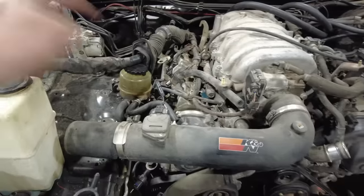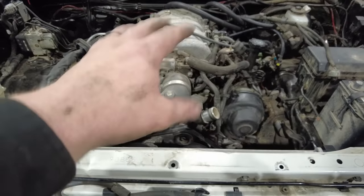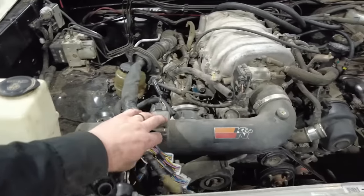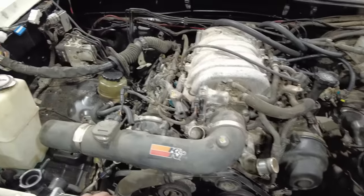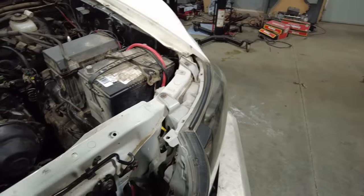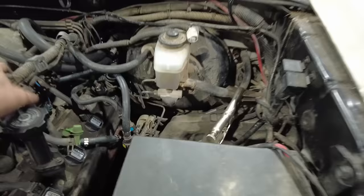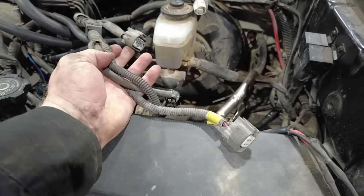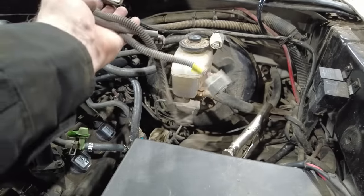The only time I disconnected it was to unplug those injectors to swap that starter, but that's all done. So I got to get this through the firewall. There's a hole already back there, so it's going to punch through there. I also need to get the donor harness laid out, and it's going to work with my factory fuse block. These are the transmission wires that I was talking about before. This normally hooks up to the transmission that is behind this 4.7, so I have the connectors to connect to that. So what I'm going to do right now is start laying out the harness.